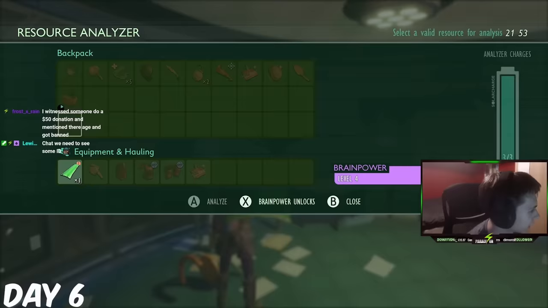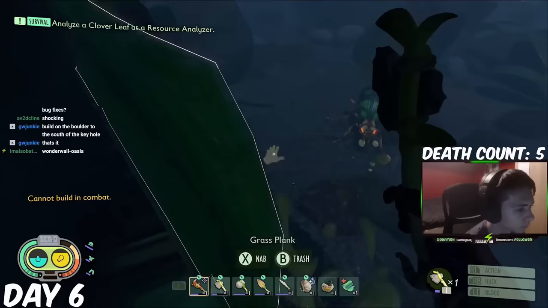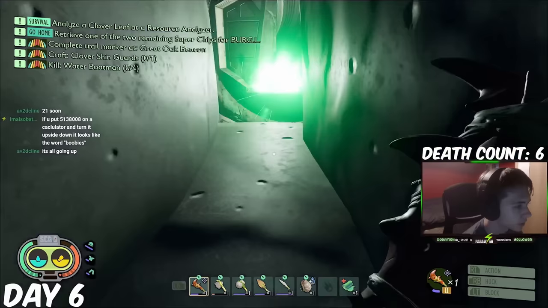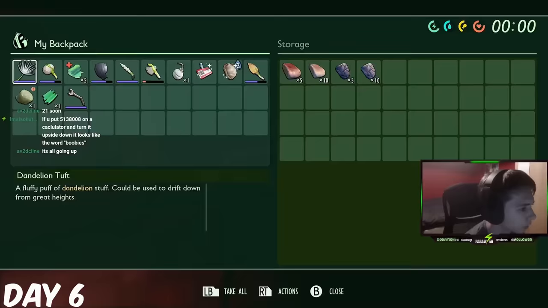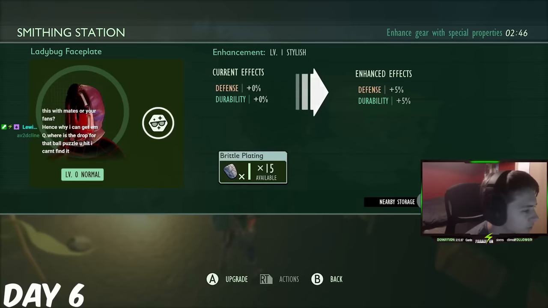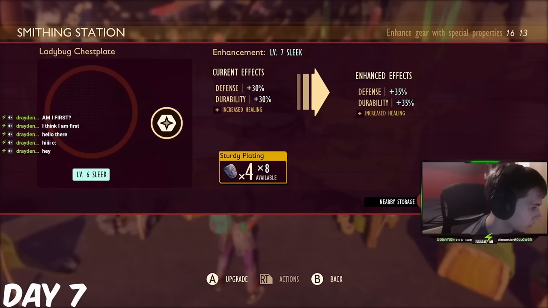I analyzed a grass plank, and was taken out by a bombardier while building. After I'd finished building, I bombed the door to a secret lab. Once inside, I grabbed the pinch whacker, a bunch of tier 2 and tier 3 plates, and the rotten berry charm. I upgraded my ladybug helmet to level 5, I then used the plates I'd collected to upgrade my chestplate and leggings to level 6 sleek.